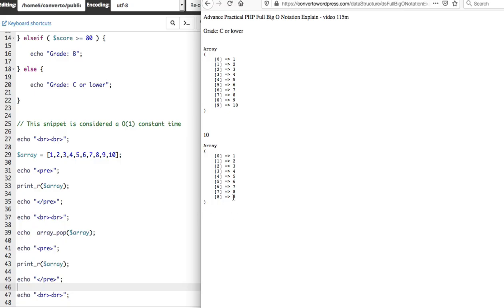See? 9, and it popped it. It popped it, gave you the 10, and then gave you what the array looks like now. And that's the fastest time.